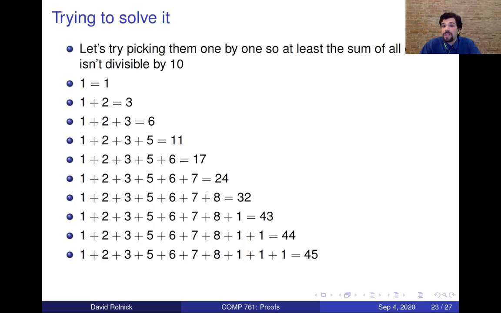Every number is equal to 10 times something plus a remainder. Yes. Can we do anything with that? Now, all these sums were clearly not divisible by 10, which is a bit of a bummer. We can't just say one of these sums is going to be divisible by 10. Is there anything else we can do? Clearly none of these ends in zero. It would be nice if all of them summed to a multiple of 10.